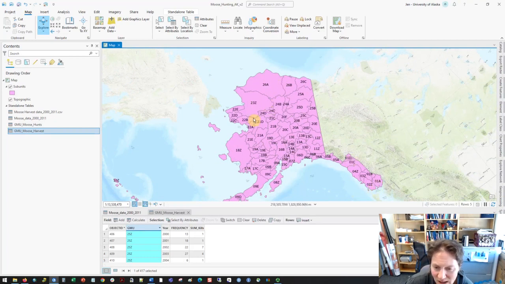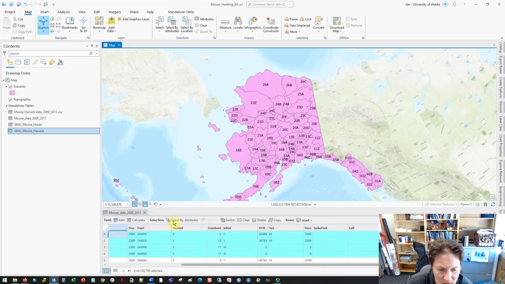I have a lot more game management units than what's represented in my data. So it might be nice just to get rid of these so my computer processes faster. All right, so what I'm going to do is close this, clear my selection here, close this.